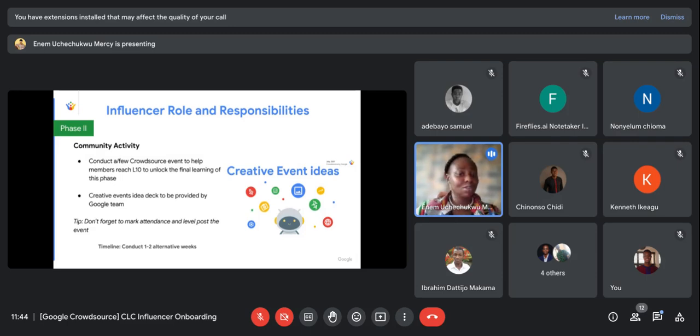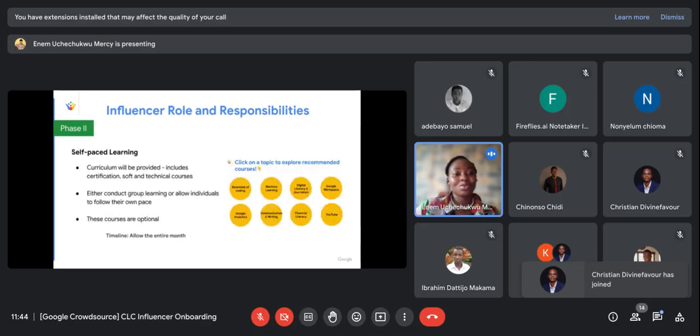Like I mentioned the last time, you keep doing community events, creative ideas. The main reason is to encourage them to get to level 10 and level 14. And why you keep doing these community events, don't forget to mark attendance, like I earlier mentioned, so we don't miss anybody. You just keep doing these activities. I can see some universities replicated the audio donation campaign. The universities just encourage people to get to level 10, and I think it works fine for them. Once they get to level 10, like I earlier mentioned, they have access to over 40 self-paced courses.